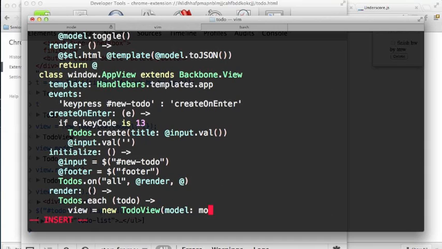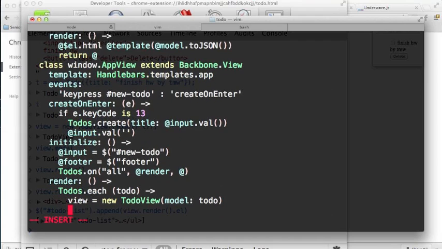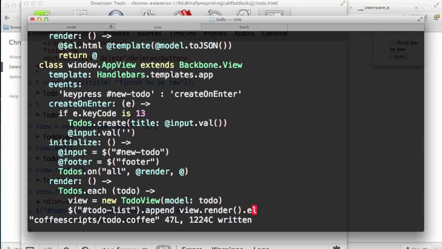So here we created a new view, and we're going to pass in the model. And then here, it's to-do list dot append view.render.el. So that renders the view, and then it appends it by extracting its element. And we're also going to want to render the footer.